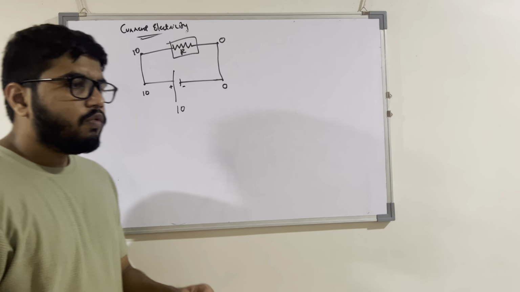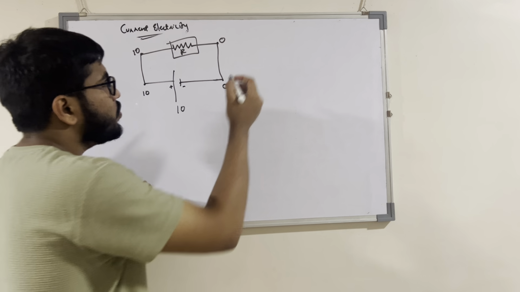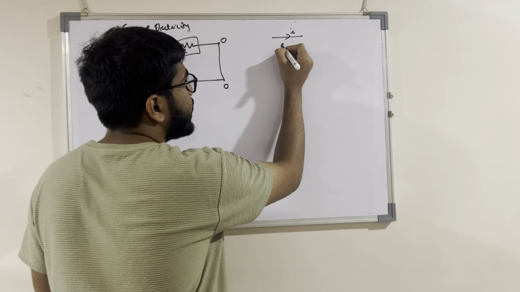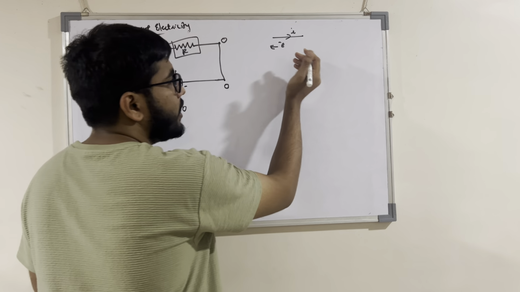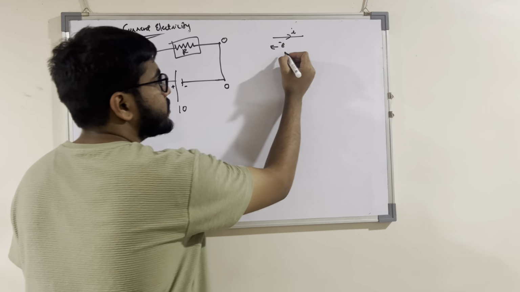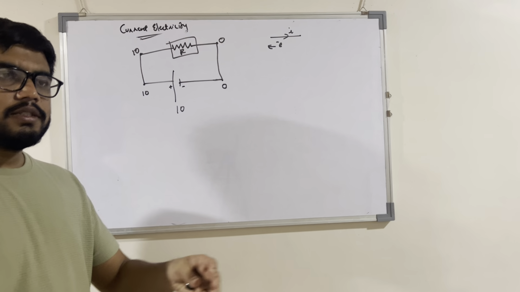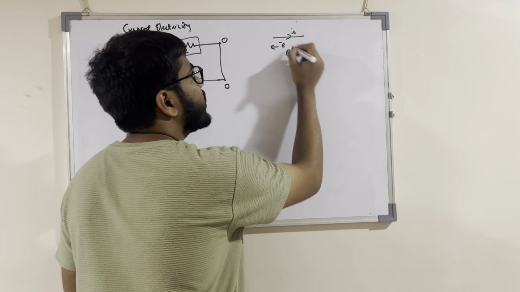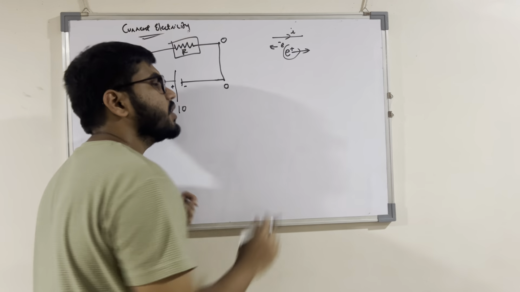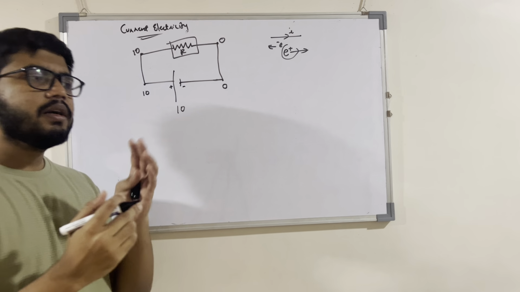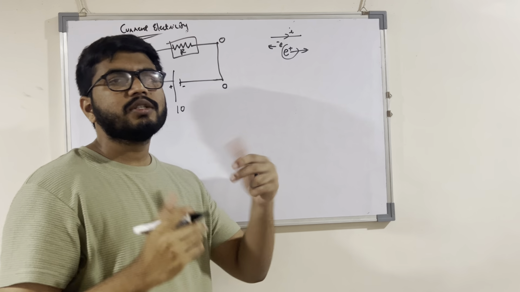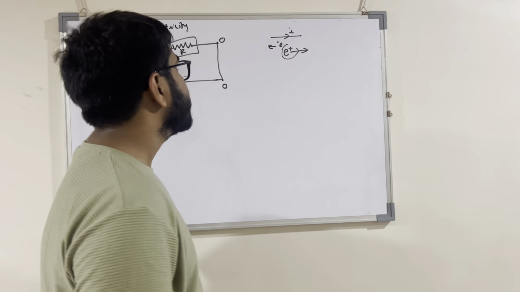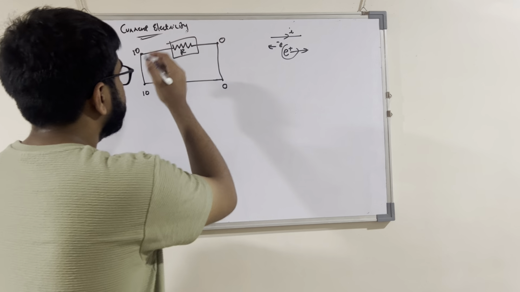Now let's try to understand what this battery does here. If current is flowing like this anywhere, what does it mean? It actually means the electrons are flowing in this way. Electron is flowing like this, current is flowing like this. But again, to make physics and understanding easier and solve questions quickly, we assume there is some positive charge which is flowing like this, because of which current is also flowing like this. Again and again, understanding the electron is flowing like this, current like this, might lead to some mathematical problems. So we assume here charge is moving like this. So yes, this is 10, this is 10.